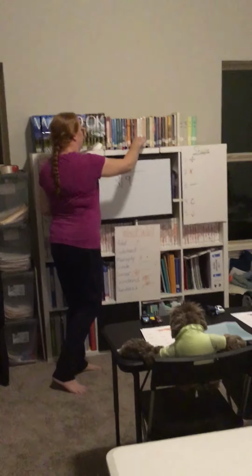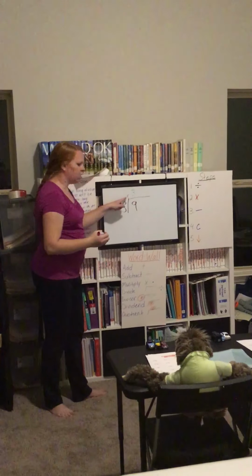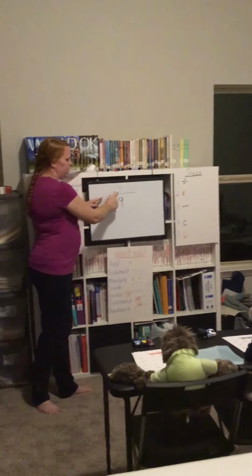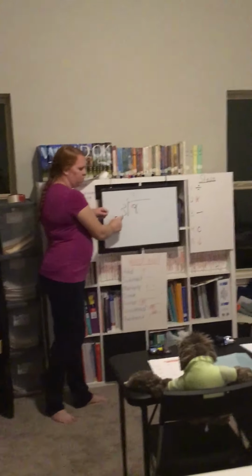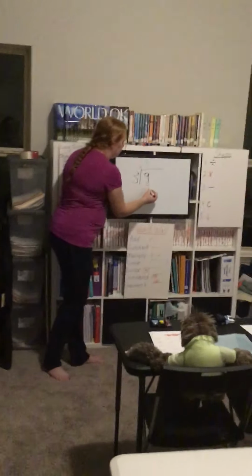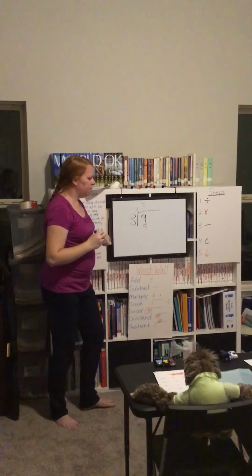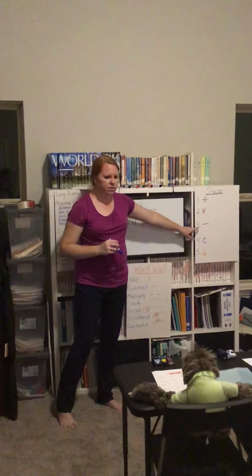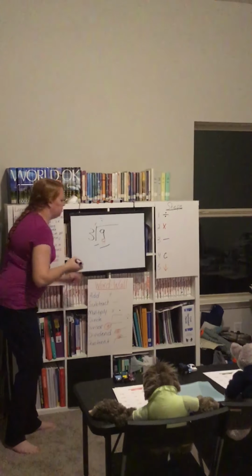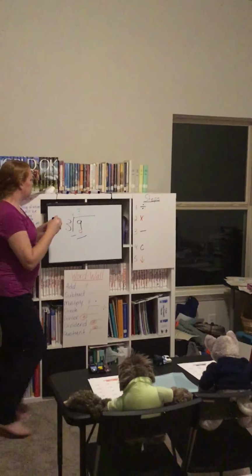Multiply. Correct. We need to put our multiplication sign at the top here to help us remember. 3 times 3 is what? 9. Correct. Okay, what is our third step? Right here. Subtract. Good. We need to subtract 9 minus 9 equals what?